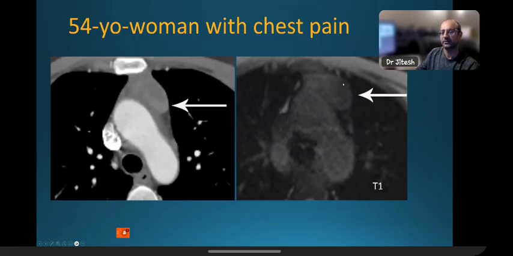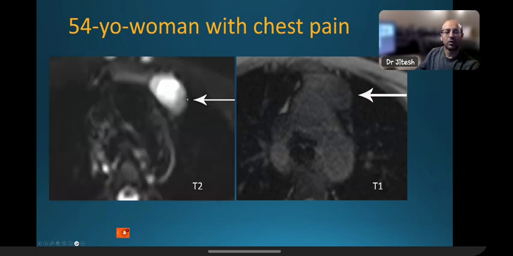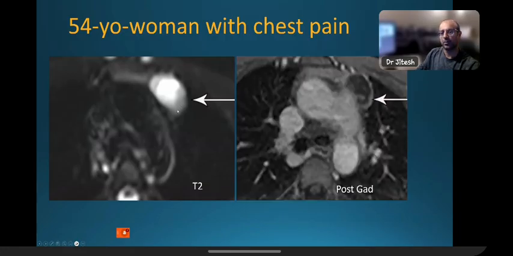So we did MRI. On T1, this is mostly hypointense. On T2, we can see there is a differential signal intensity. It is more hyperintense in the center, and a little bit more hyperintense in the periphery of this lesion. On post-gad, we can see there is enhancement of this lesion peripherally. There's a soft tissue, which is more than just a thin wall. It looked like a thick soft tissue in the periphery of this lesion. And there was a small soft tissue nodule in the center of this lesion.